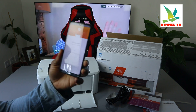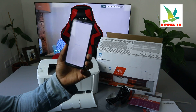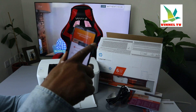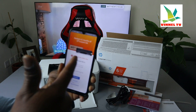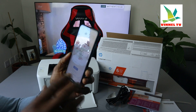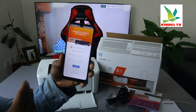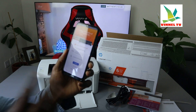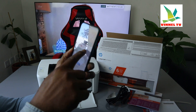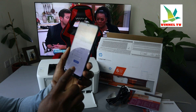It's loading the instant ink trial. You can also skip this. It's asking you to redeem your six months of HP ink — redeem within seven days, enroll in instant ink, and receive your first set of cartridges in a few days. If you want to do this, go ahead and click continue. Because this is a tutorial, I'm going to skip it, but the process for setting up the ink is right here.